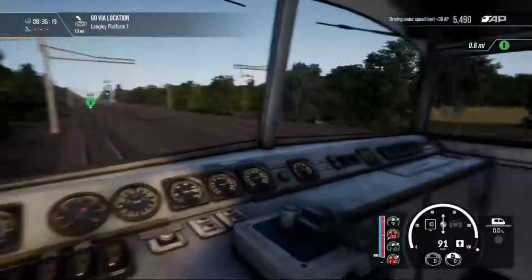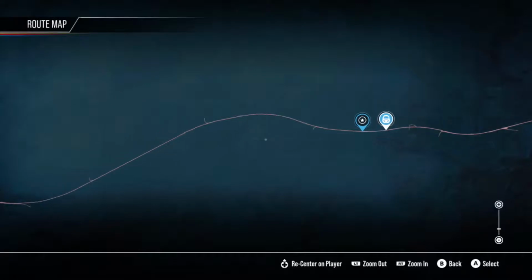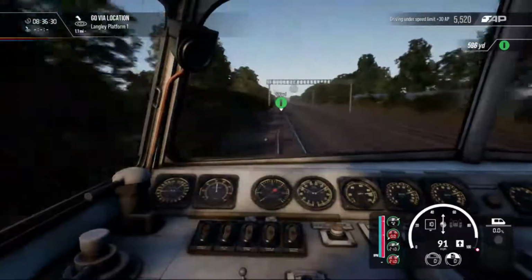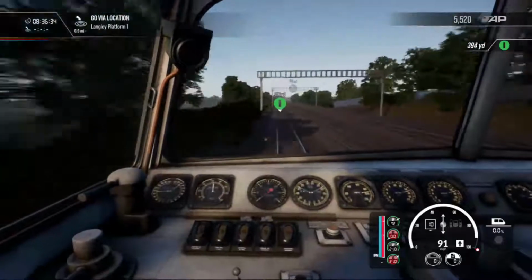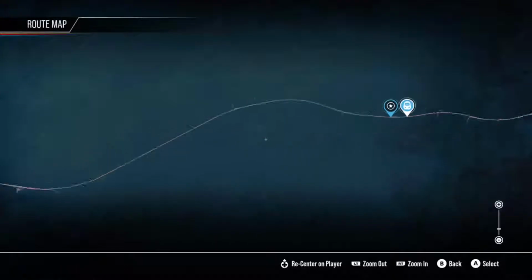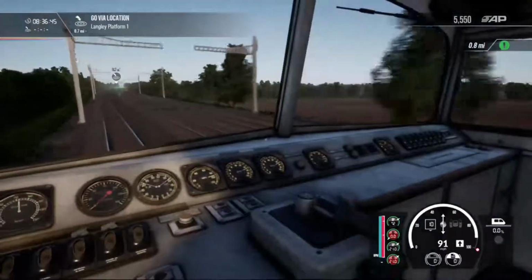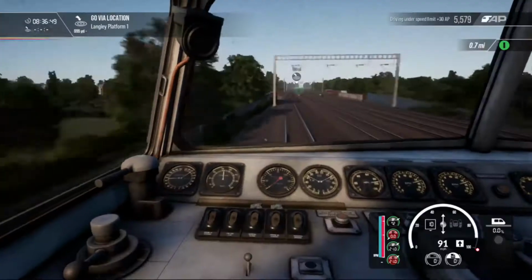So yeah, we're just trucking right along here. Look at this. Yeah, I think that next one will be about the halfway point, in just about a mile. Yeah, there we go, a mile. Langley platform number 1. That should be halfway. We'll start the descent process into Reading.